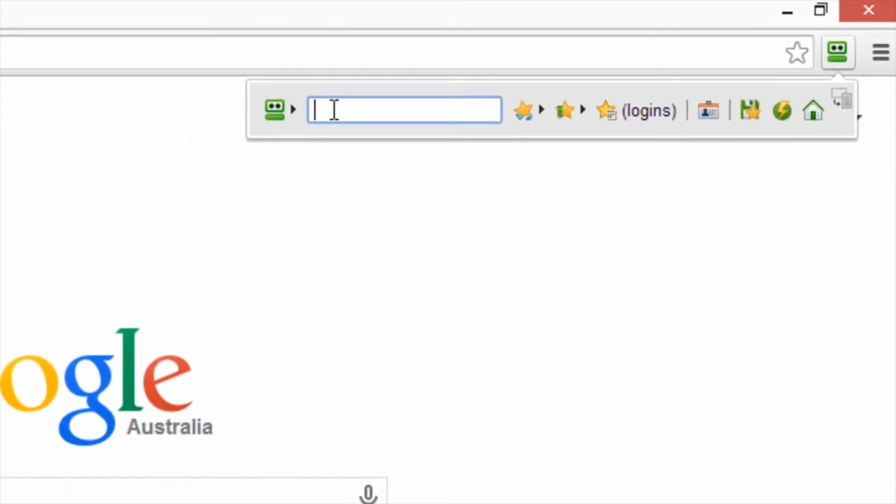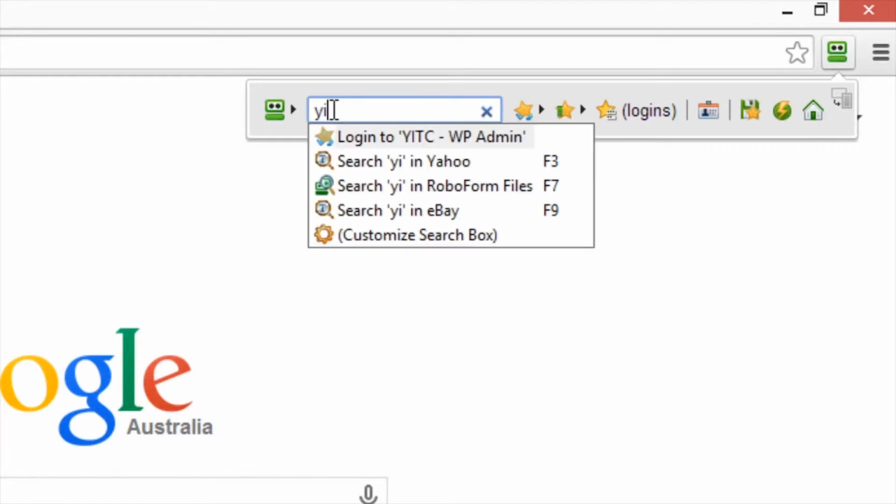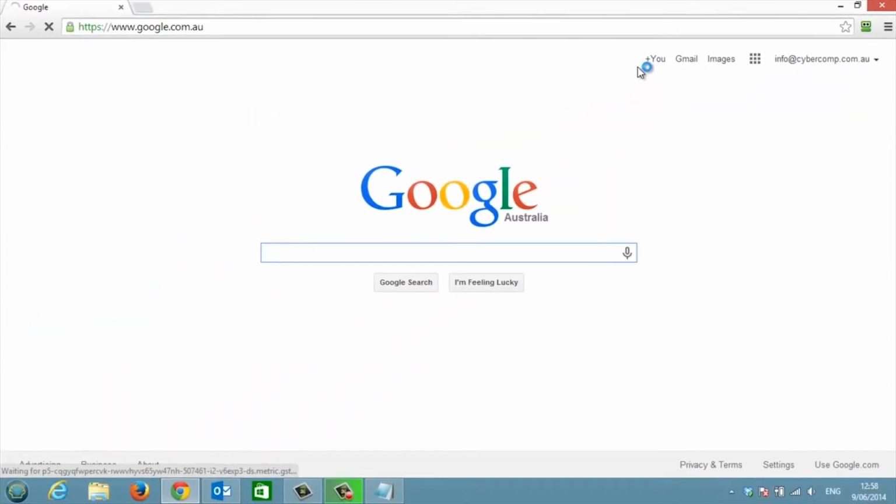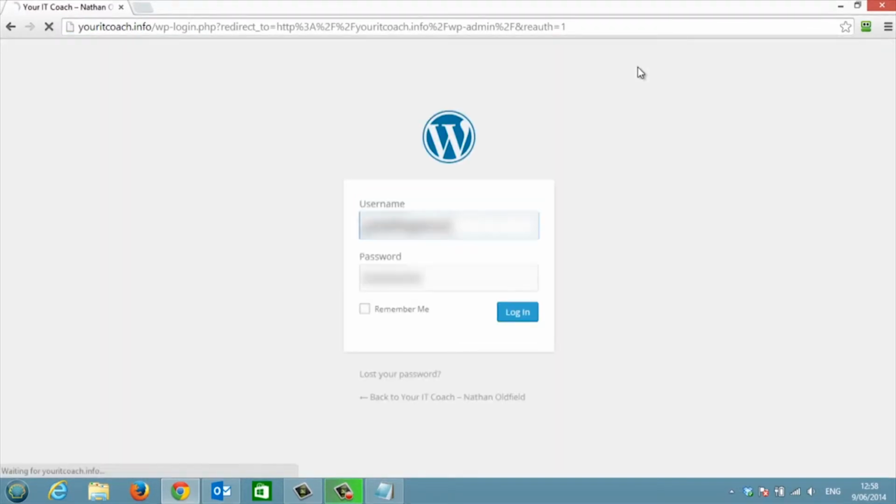What I do here, the way I use this, is I just click in that little box there and type in something I know is part of the name. As you can see, it searches all my passcards. In this case I've only got one because I've just set this up as a demo. I click on that, and it takes me to the website because it records the web page as well as the username and password. So it will take me to the website, enter my username, enter my password. You can see here it's taken me to the site, entered the details and logged in, and there we go. That's as simple as it is.